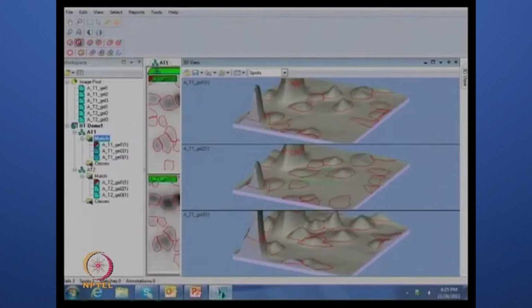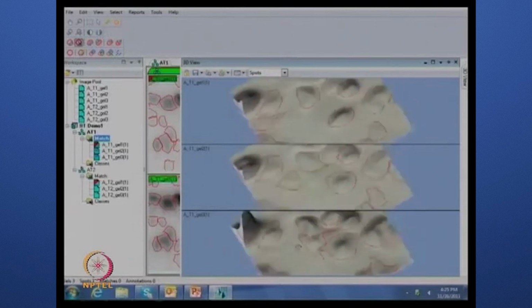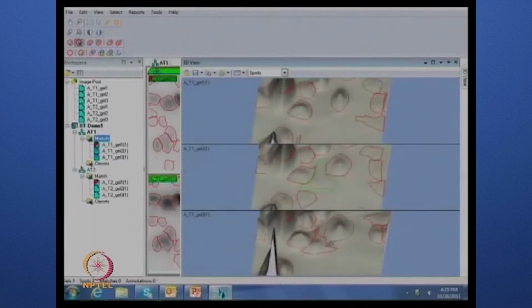So the spot which we are interested in discussing is highlighted with the green boundary. But it is only present in this particular spot, and it is not there in the others, but we can see some portion here actually of that particular spot. That is why it is detected there also.